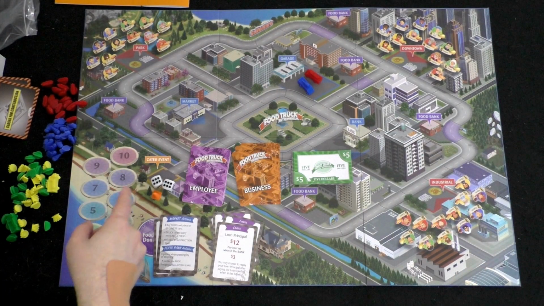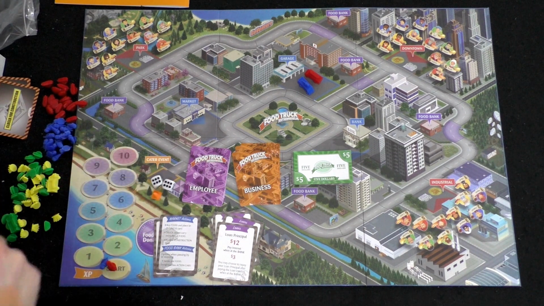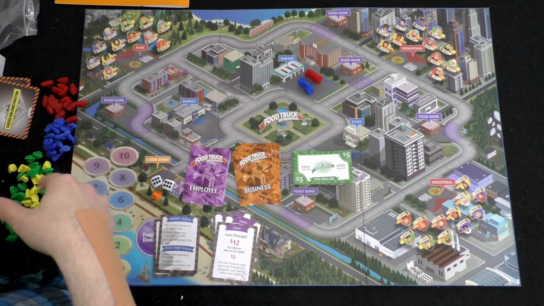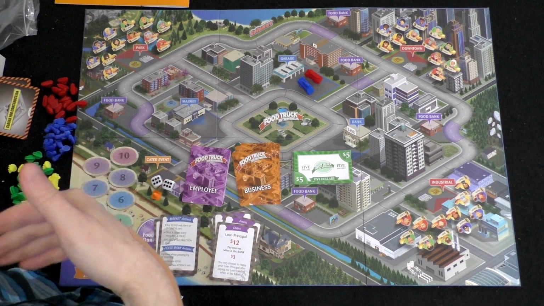There's a cater event space here that reminds me of the free parking space from Monopoly, at least with optional rules where all the money that you use to buy things or fees typically goes in that free parking space of Monopoly, and if you land on it, you get a bunch of money.